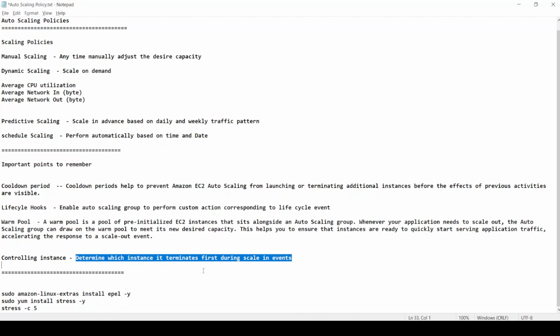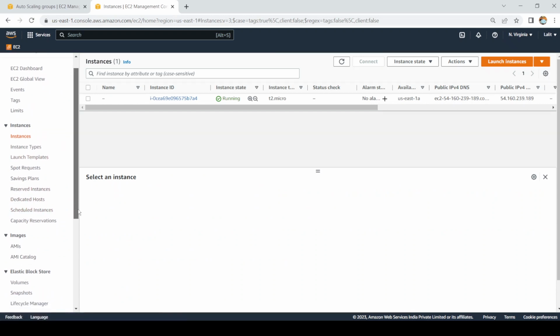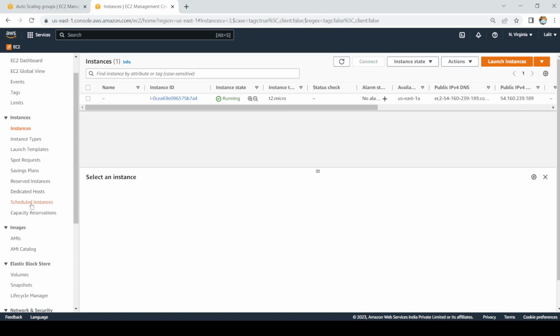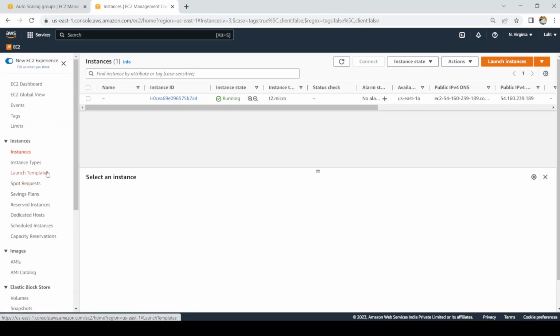So now let's get started with how this auto scaling dynamic scaling will work. For that, we will go to the console. One server is already created.